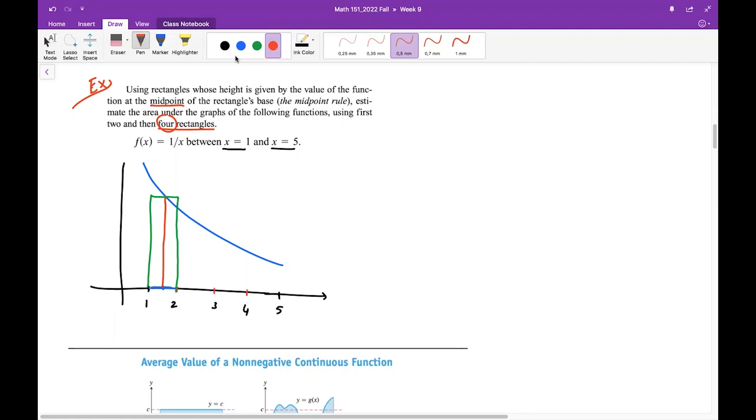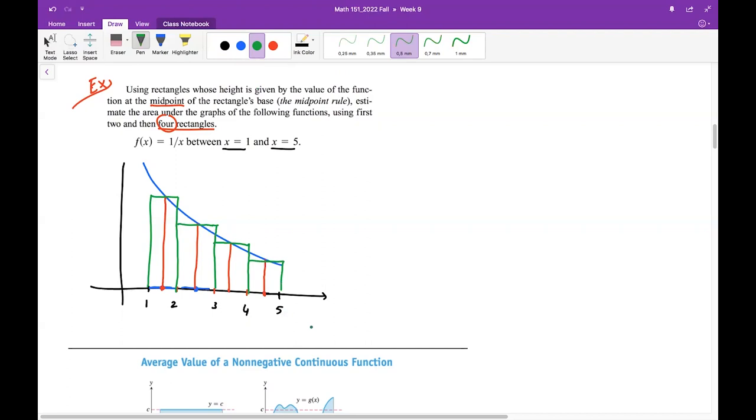Midpoint of the second interval is here. I am using the midpoints to create the rectangles. Midpoint is here. Go up till the curve. When you touch the curve, it will give you the height of the approximating rectangle, so like this. And do the same over here. This is the height of the third rectangle over that base. With this height, you can draw your rectangle easily. And finally, the fourth one is like this, okay?